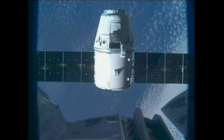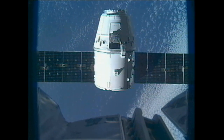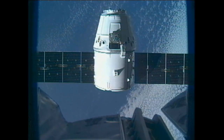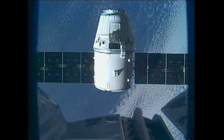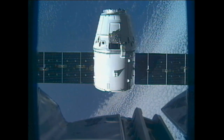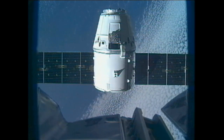The spacecraft is well into view. You can see the grapple fixture on the Dragon spacecraft there in view now, where the Canadarm 2 will reach out and connect with the Dragon spacecraft. Following that successful grapple, control of the Canadarm will be handed off from our astronauts down to the teams here in Houston. We'll then maneuver and rotate the Dragon around in order to install it on the bottom side of the Space Station's Harmony Module.